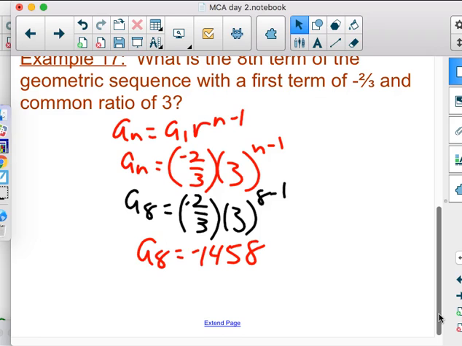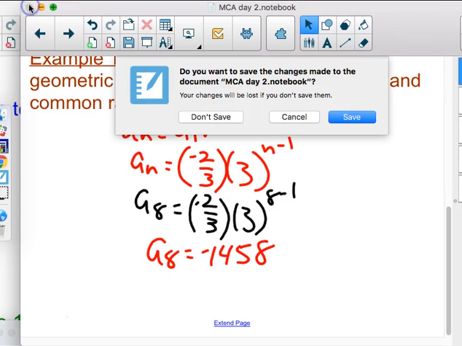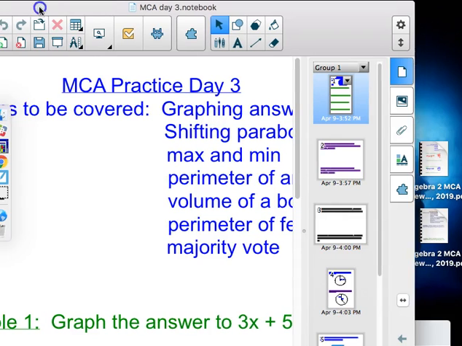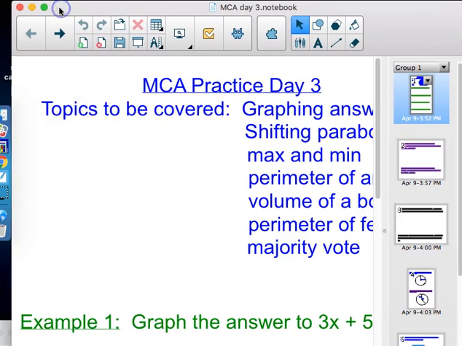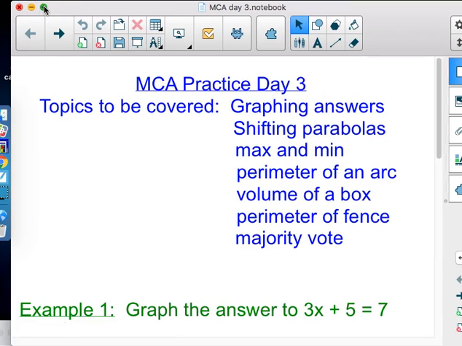Alrighty, now D3, which we won't get through, but we'll do as much as we can. It starts by talking about just, can you graph your answers? They want to make sure that you know how to find your answers on the number line. Shifting parabolas. We've done that a lot. I mean, you did it in exponential, you've done it in Algebra 2, so we should be able to tell them, hey, it's translated this way and that way. Max and min, yeah, we even have Blinky for that now. We don't have to do it by hand if we don't want to.